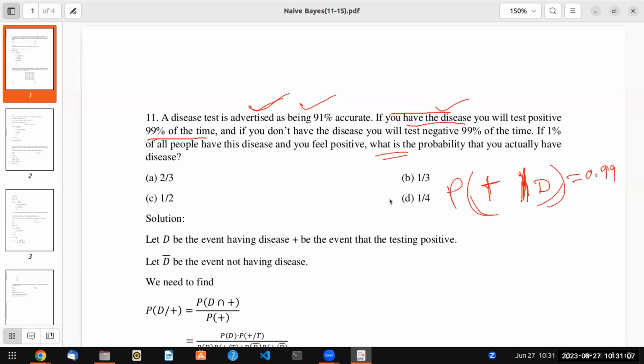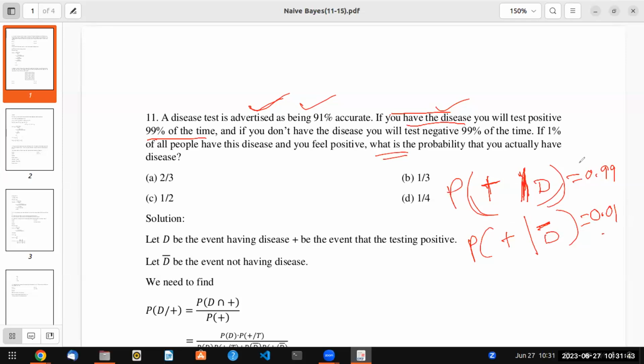Now here, can I say the probability of being positive when you don't have the disease? Don't have the disease, I am denoting D bar. What is the value? 0.01. From our same first accepted truth, probability of this plus that equals 1 if two events are occurring, 0.01. That means I can also classify it as positive even if I don't have the disease 1% of the time.